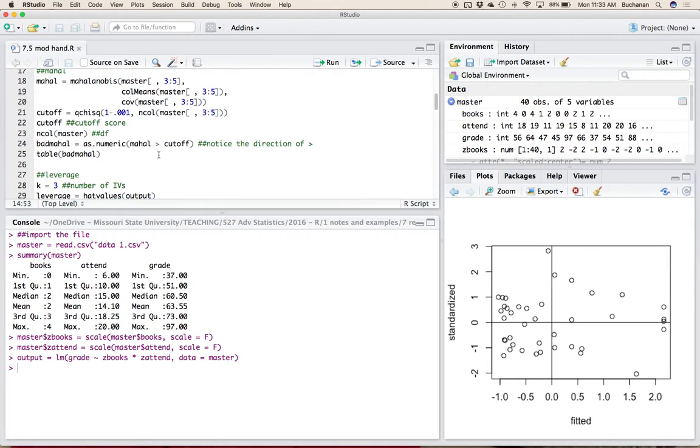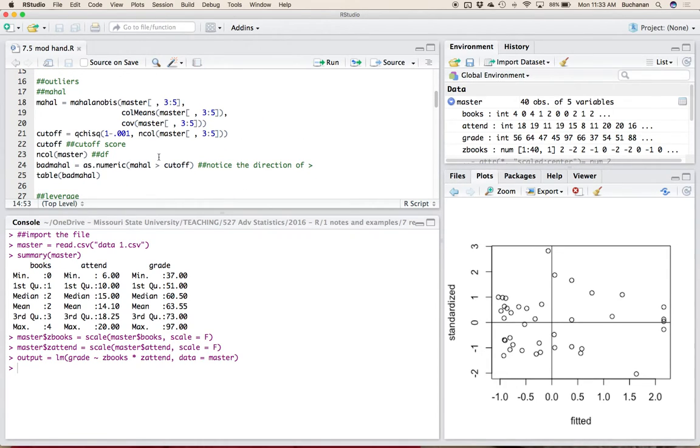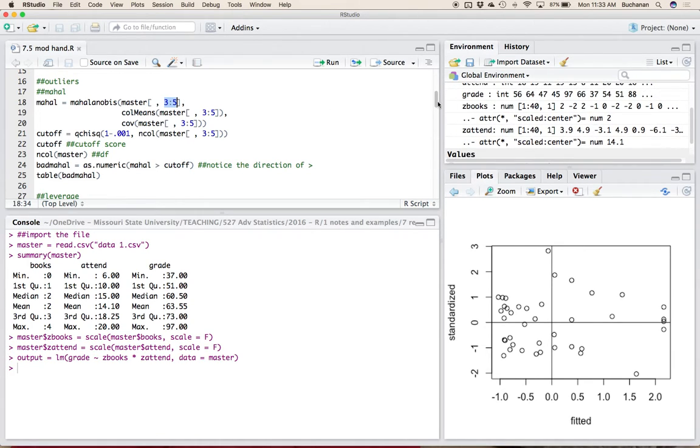Now, the only trick about doing them at the beginning is it does change the way you interpret outliers, but only in the sense that you can't just throw everything into Mahalanobis or you'll get a singular matrix error. So what I'm doing here is I'm telling it to only pull columns 3 through 5, because over here, if I look at my master data set, I want to use the y, the dv, and my 2 centered variables. It also shows you over here how it centered them, so scaled equals center, and it tells you what the average score was that it's centered by. So the mean here was 2, and the mean here was 14, which matches our summary statement.